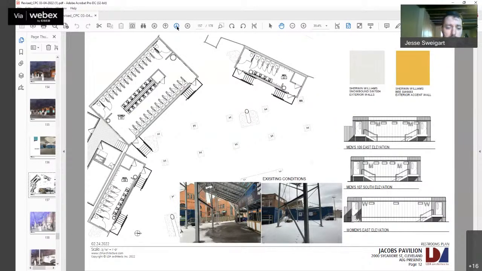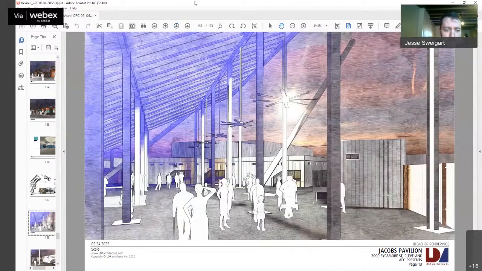Under the bleachers, we're going to do all new lighting. It'll be a combination of RGB and white LED lighting. The bathrooms will be repainted and get an accent color. This is kind of a sketchy view, just showing a different color of RGB that they could use to highlight a theme on a particular show.